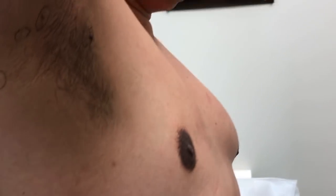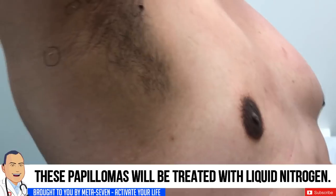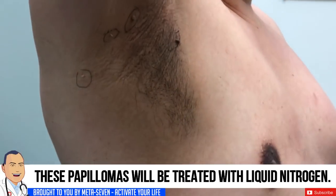All right, you're a new patient. Welcome to our clinic. You came here because you have these things under your arm. We counted 11 of these. You have them in some other places, but we're going to work at the axilla or the armpit first, right? And you actually had some over here that you worked on yourself.